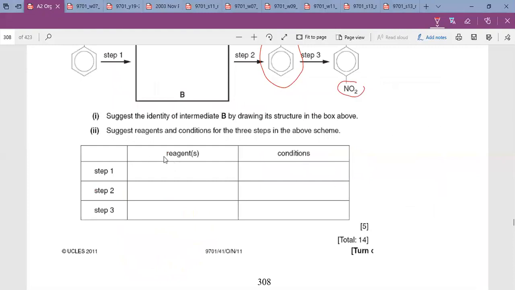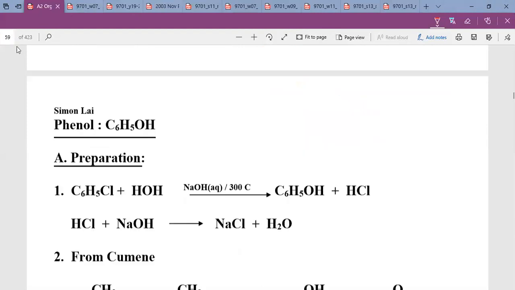So remember, reagent continues, very important. They give you the mark. Okay, my dear friends, now I'm going to go back to your phenol. I just remembered I got the questions for you. I just go to phenol first, before I forget all these things. I'm looking at the time so I don't surpass my time.